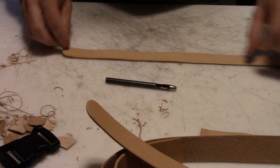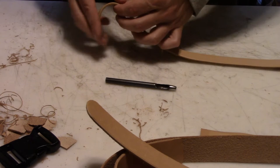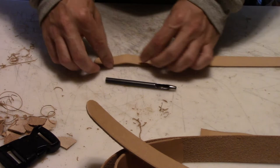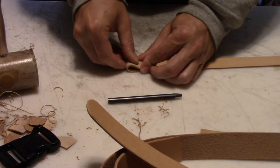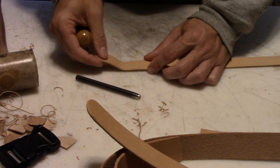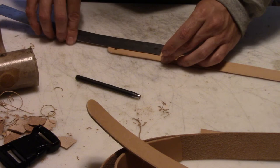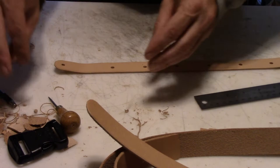So it's going to need a hole here and a hole about 2 inches from the first, along it everywhere. And the first one actually probably needs to be a little more than 2 inches apart. So we'll punch that one, see about what fits right for wrapping around whatever it's going to attach to. And we use that as where we punch the next one. And yeah, that comes out being about 3 inches apart. And then from then on, I'll go about every 2 inches. And we're just going to use that as our guide for the next straps. Like this.